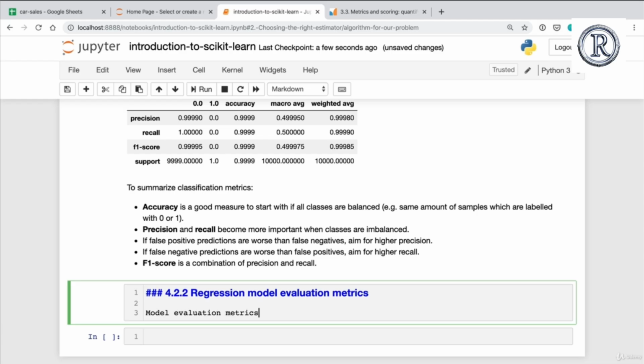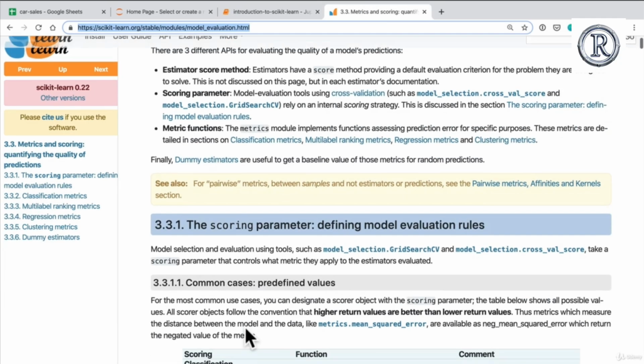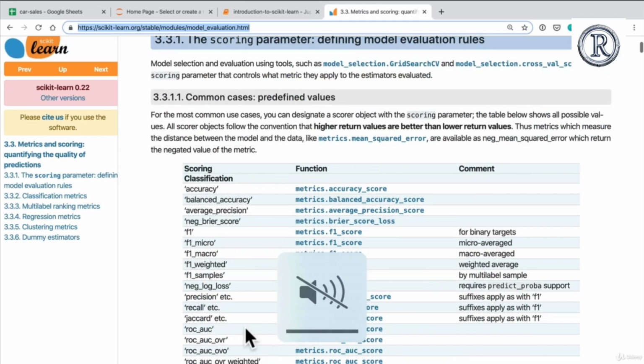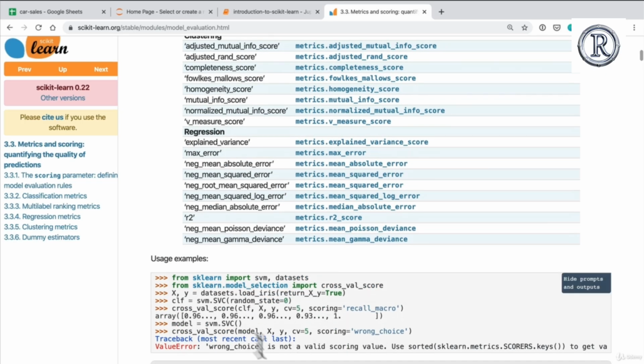Model evaluation metrics, documentation. Now, I don't want you to be scared of reading the documentation like I was when I first started. If you read this, there may be a few times where you go through it and go, wow. You see a bunch of different words here that you don't really understand. You look at a bunch of different examples, and it's kind of confusing. Don't worry. That's exactly how I started, but after a little bit of practice, after implementing the code like we're about to do, that's why I'm such a big fan of implementing code, I started to understand more about what I needed to use.